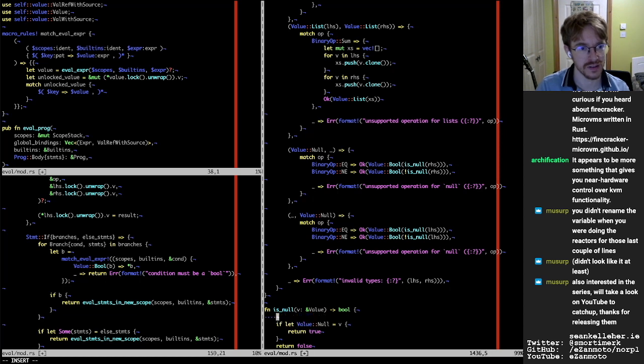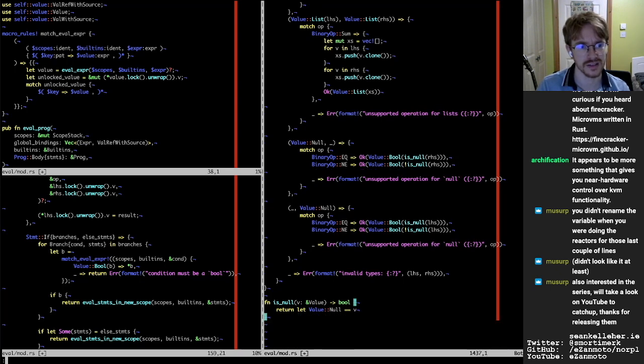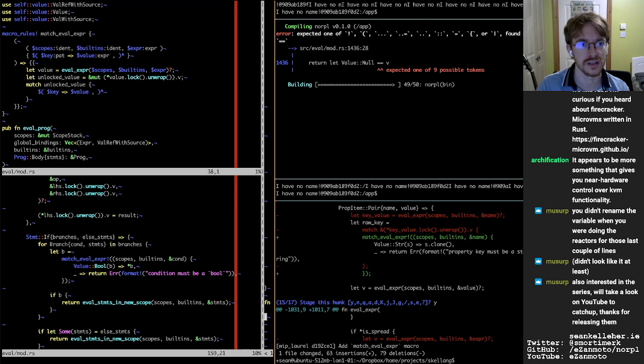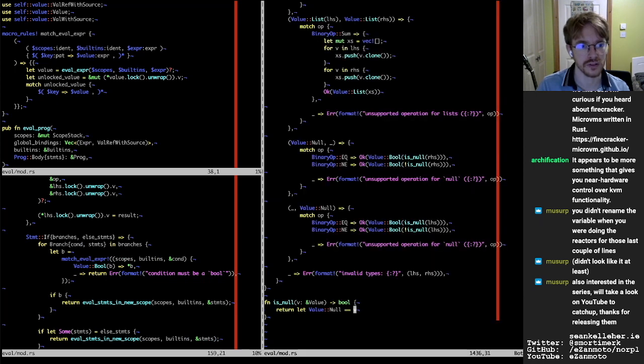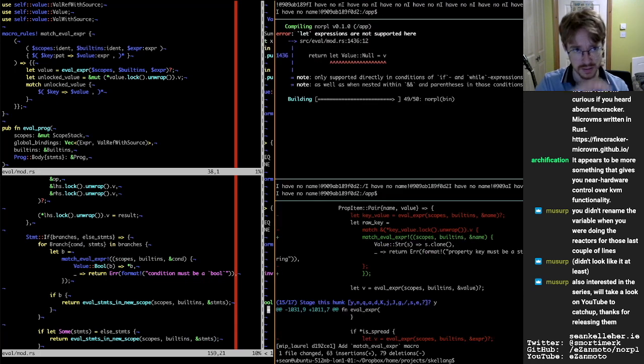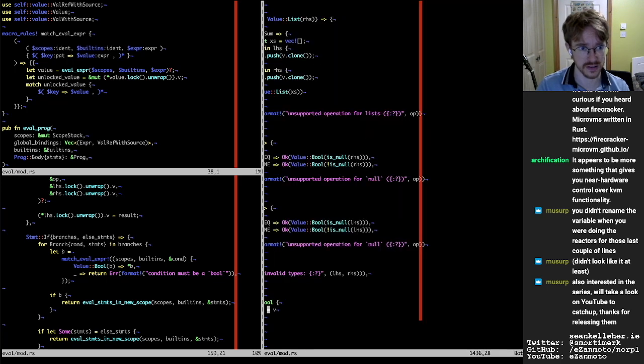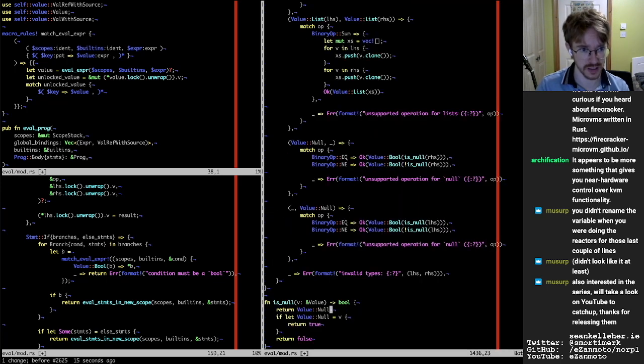So unfortunately it's not a matter of simply returning that equals v. I assume that's impossible, because assignment isn't an expression. Yeah, so that can stay there for another day.